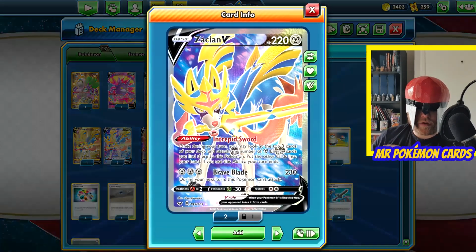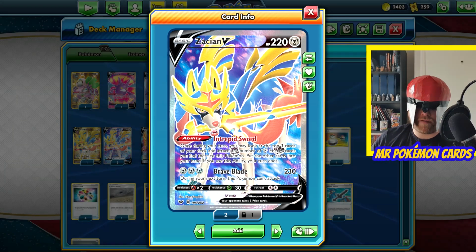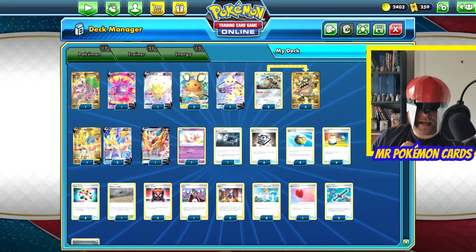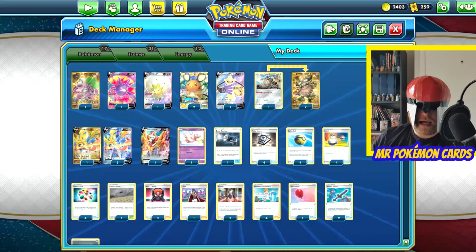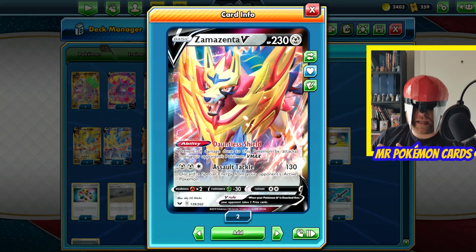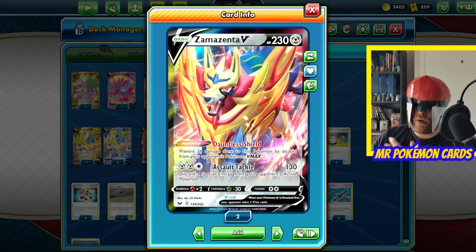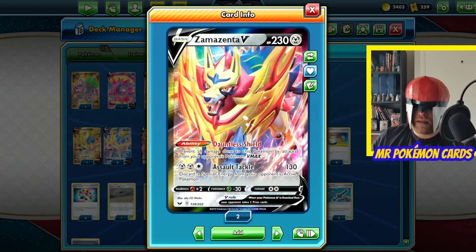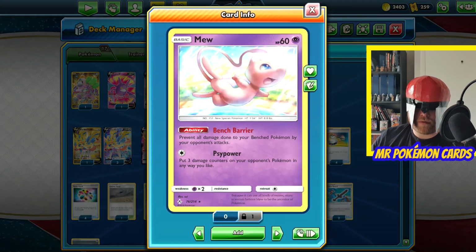We are playing 4 copies of Zacian V in this deck because he is the main man himself. And I've also teched in an Aegislash V to help us with those Decidueyes and Altaria matchups, and a Zamazenta V, which is really good in matchups where you're just facing off against Pokemon V Max, because they can't do anything to damage your Zamazenta. So if you know what you're facing, get this out early, then it can basically be game already. We do have a copy of Mew on there to protect our Perrserkers from things like Rapid Strike Urshifu.